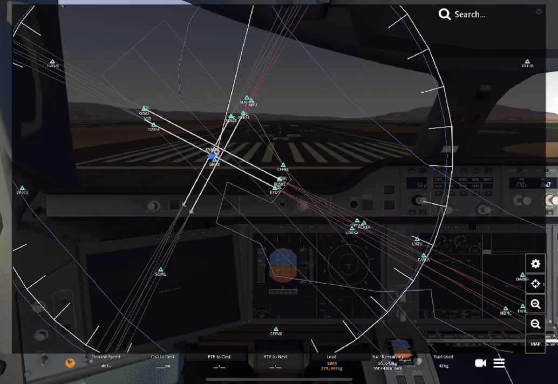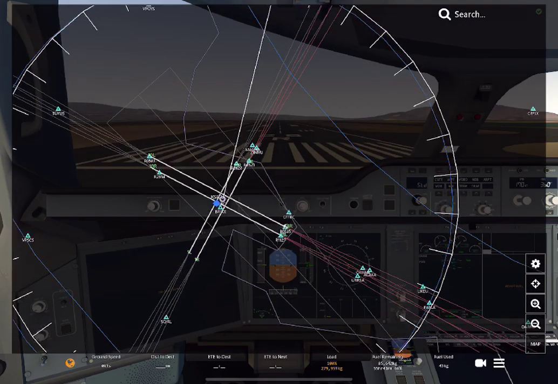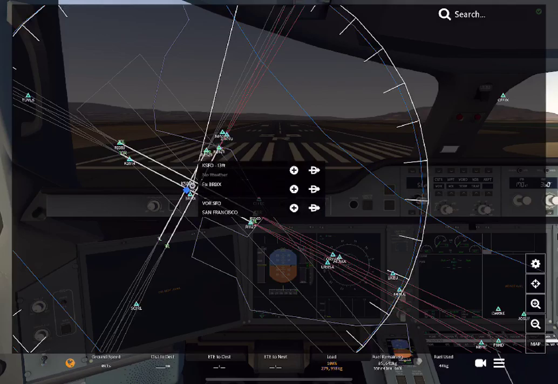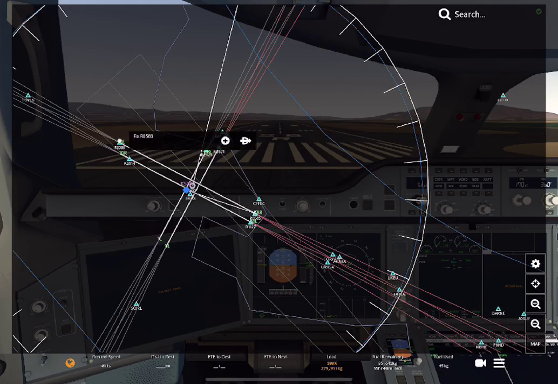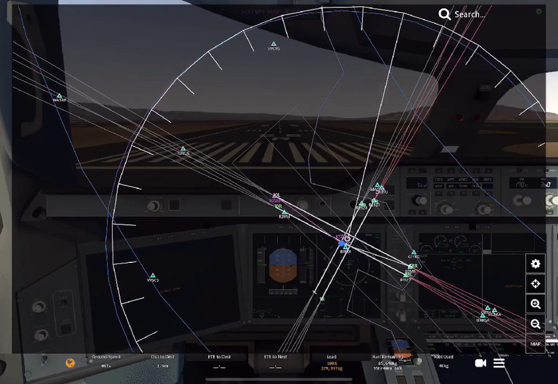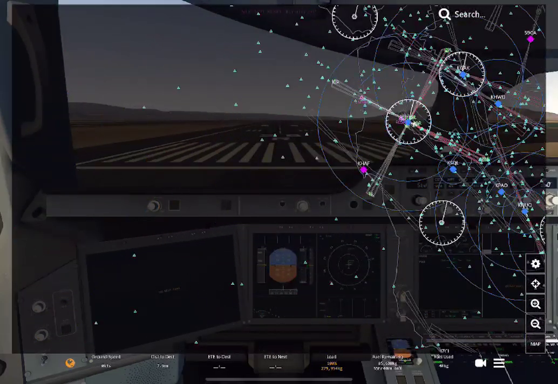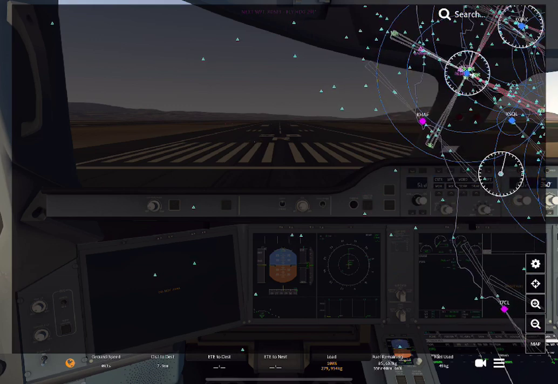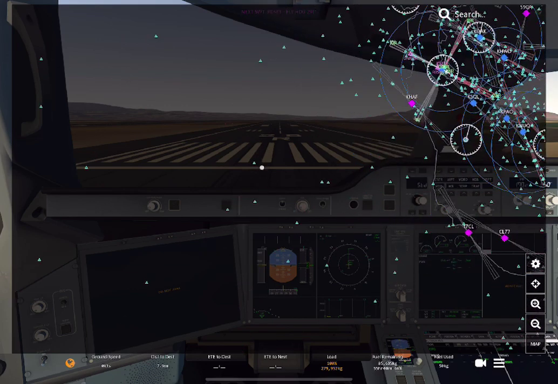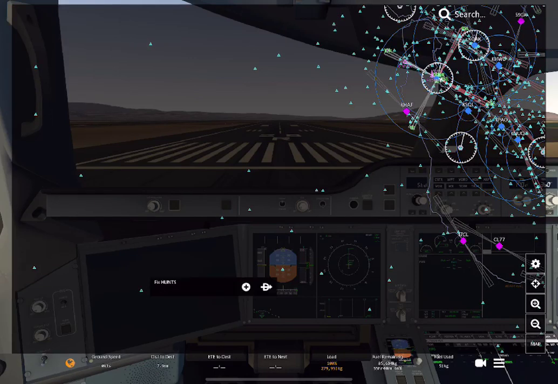Let me pop in just a quick flight plan. All right, we'll do a takeoff. And then Bart should be out here somewhere, on runway 28 right.